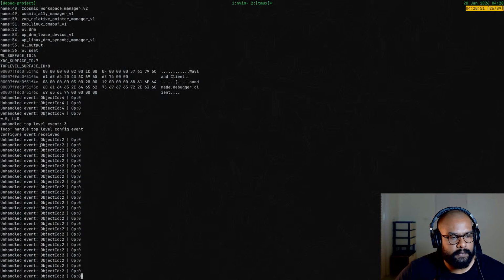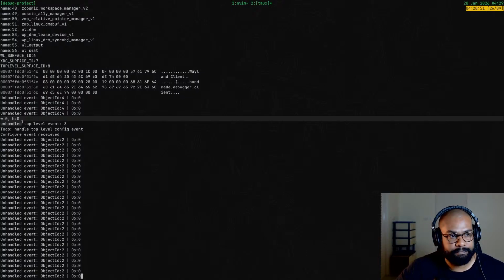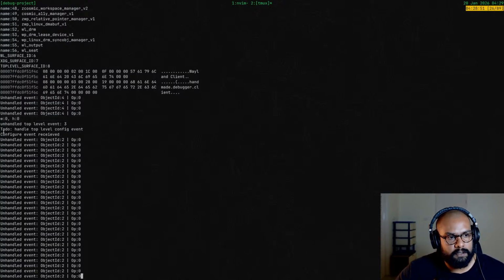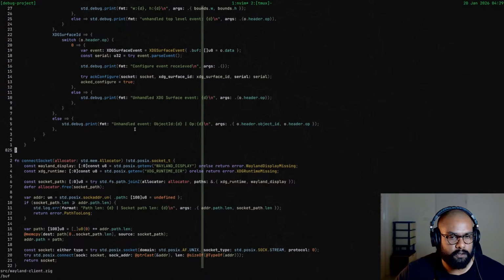So this is the configure event, if I'm not wrong. But now I'm missing another. There's still something to do, things to do, like I've added to do here. But I think we're good to attach a buffer. At least we know that it's working. That's a good start.